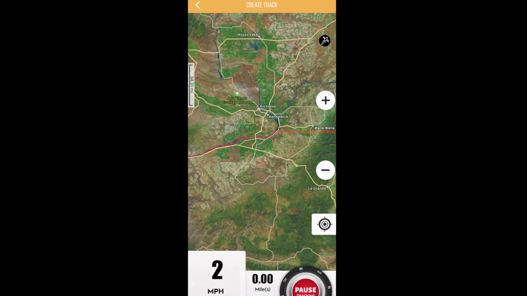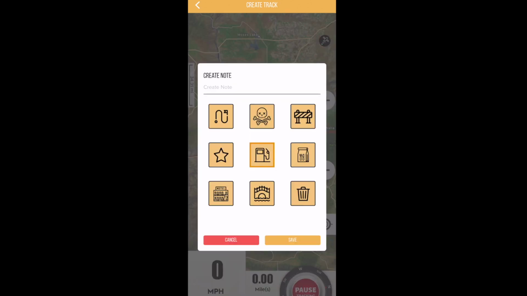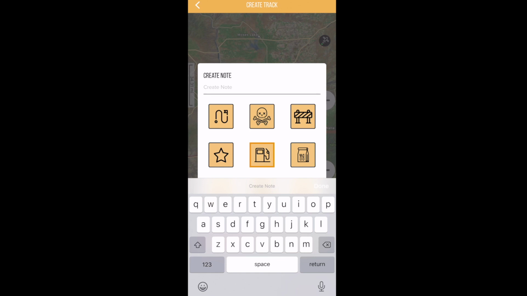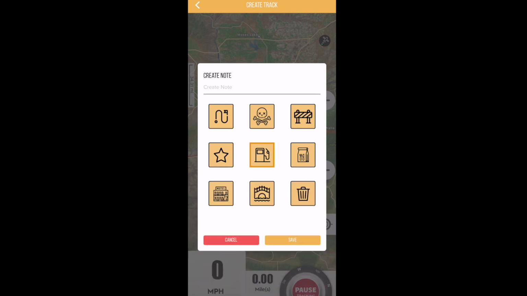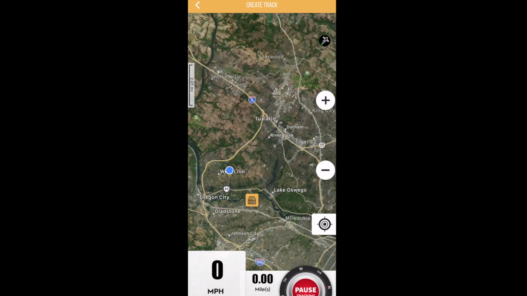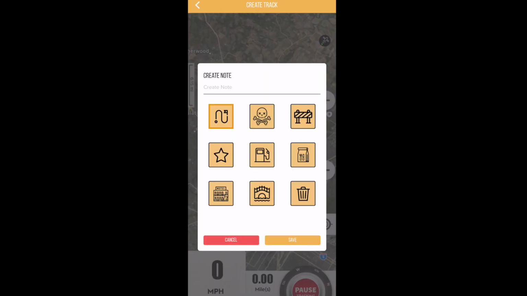Now I'm going to add another one of these things. You can add gas, so you can even say, hey, it's cheap gas, just for people to know that there's gas available. You shouldn't be driving around with lawnmower cans. Most Gamblers are all, there's plenty of gas stations around, so you don't need to worry about going 500 miles on a single tank. Obviously, this little lunch bag is for food if there's an awesome diner, or if there's a grocery store. Obviously, any sort of lodging. It says motel, but if it's camping or whatever it is, you can add that along your track as well. Then a water crossing, I don't know how many water crossings we do, but we just wanted to add, we needed an extra button there.